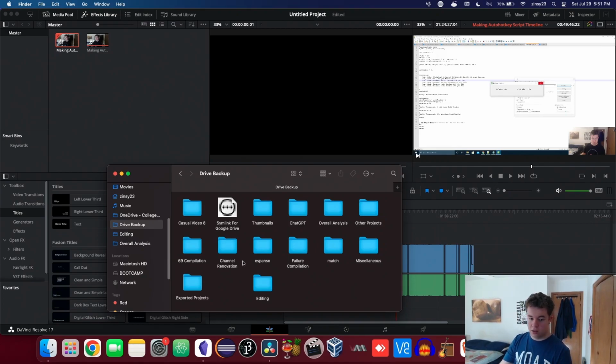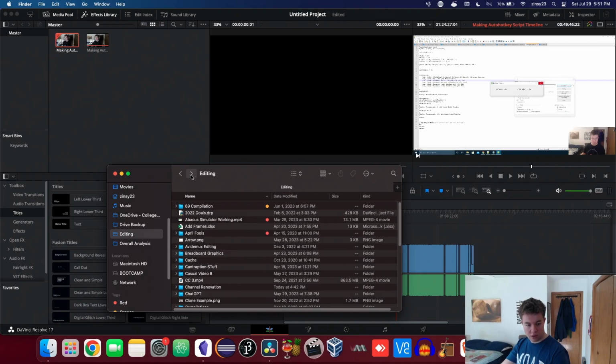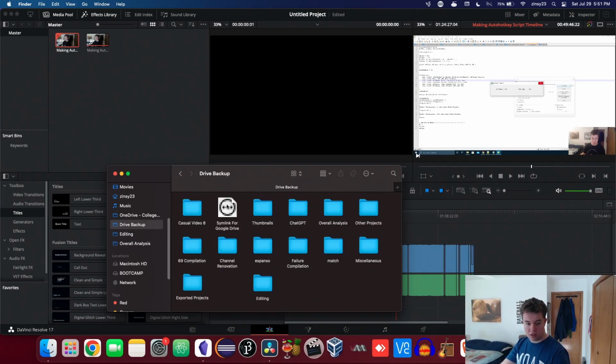So basically all it really does is it creates a hard link in this folder and Google Drive will pick it up. So it doesn't just create a hard link, it creates a folder of basically the parent directory. It creates a folder with the same name as the parent directory.